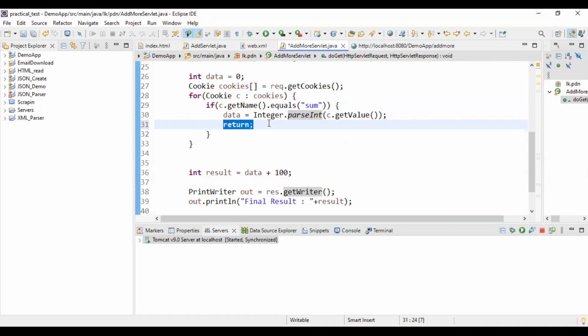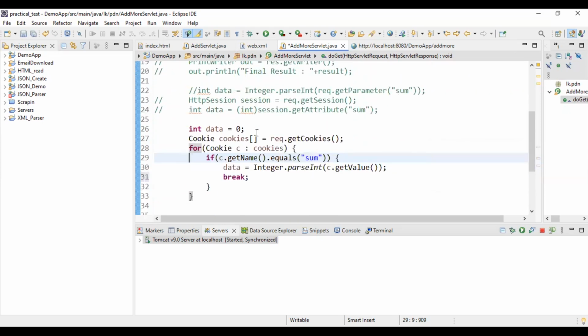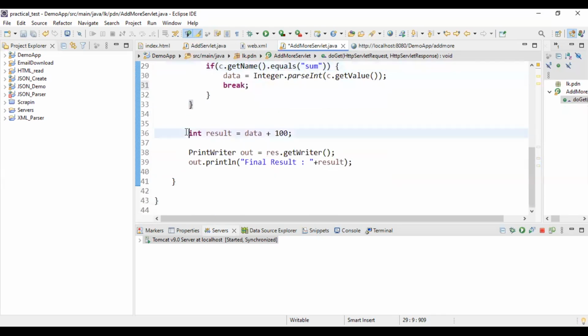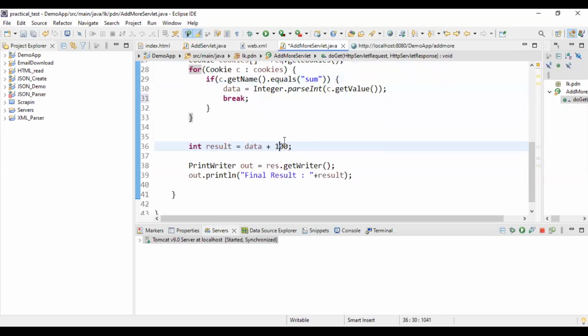If I remove this, or instead of using return, we can use break. Using break, we can just break the iteration over this for loop. If I use return here, the execution will return from this function without executing these code lines. That's the reason why I never got anything on my browser.